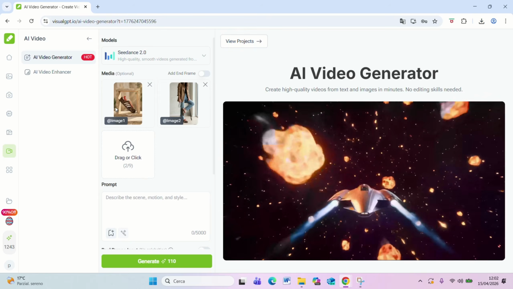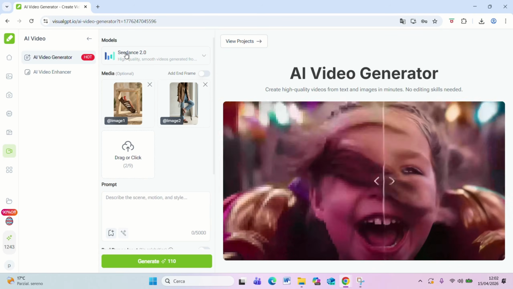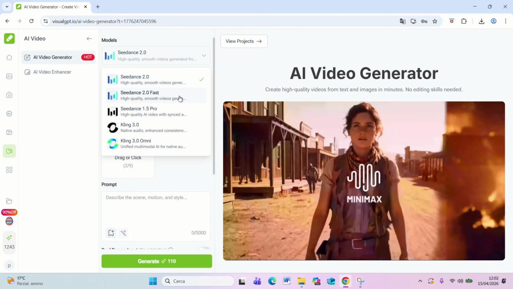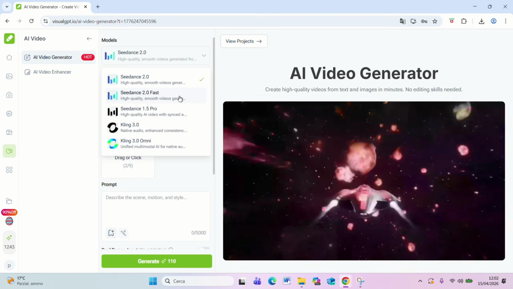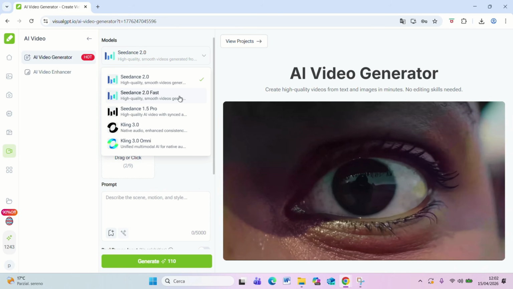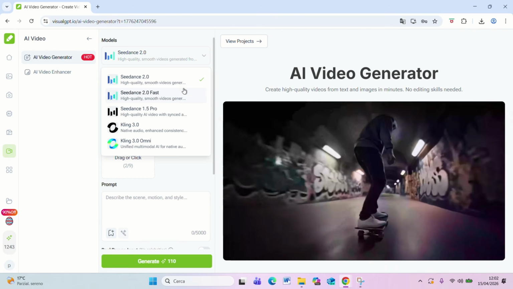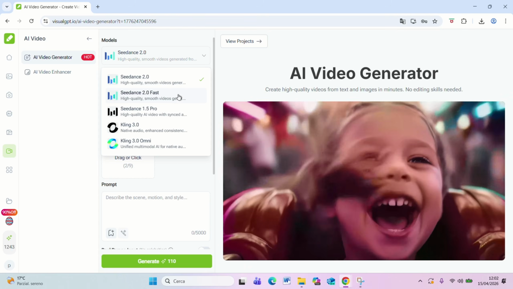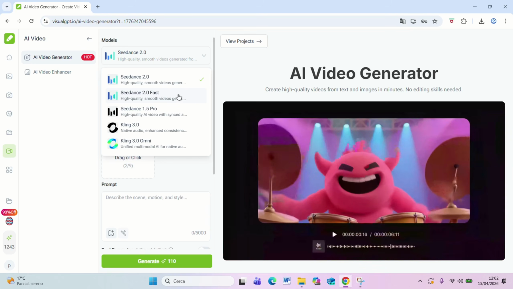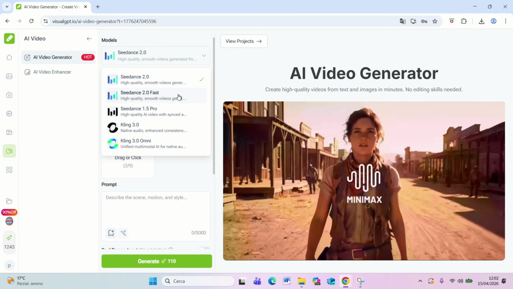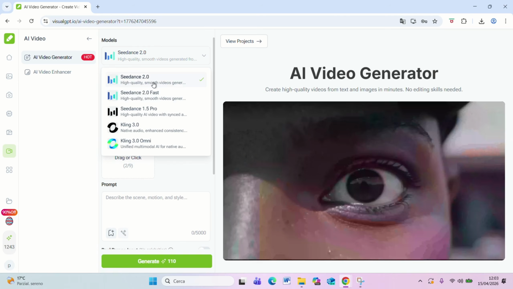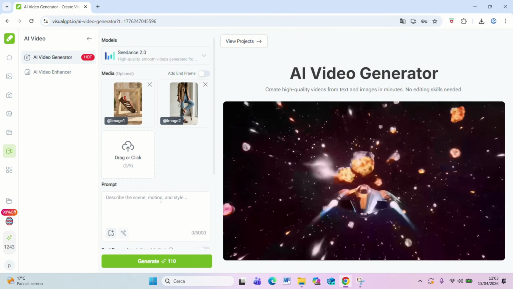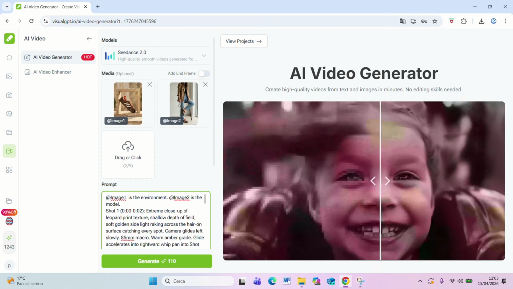So just make sure you have uploaded all the references that you need, and make sure you also select the right model. So we have Seedance 2 and Seedance 2 Fast, which is, let's say, a little less quality, and of course it costs a little less. In order to choose which one to use, if you're ready to go with your prompt, you can go with Seedance 2. Instead, if you want to just try out your prompt, you can go with the 2 Fast and see the results, so it costs less credits. And it's better if you're just trying out and checking what is gonna work best for your video. And once you're happy with your prompt, you can go with Seedance 2.